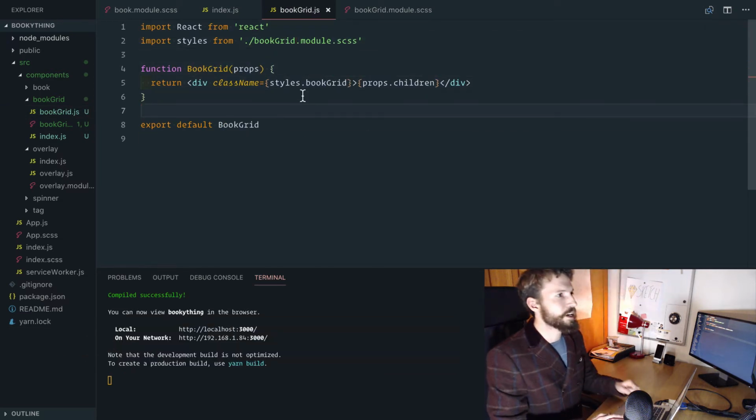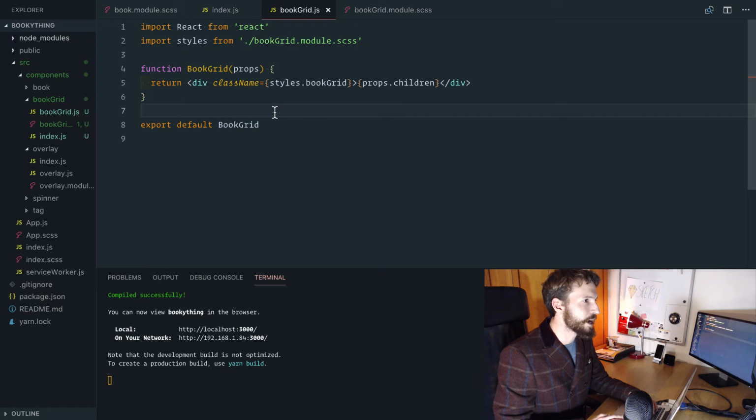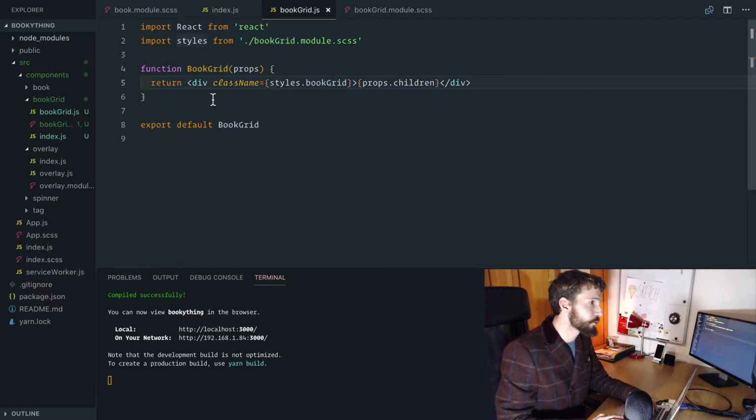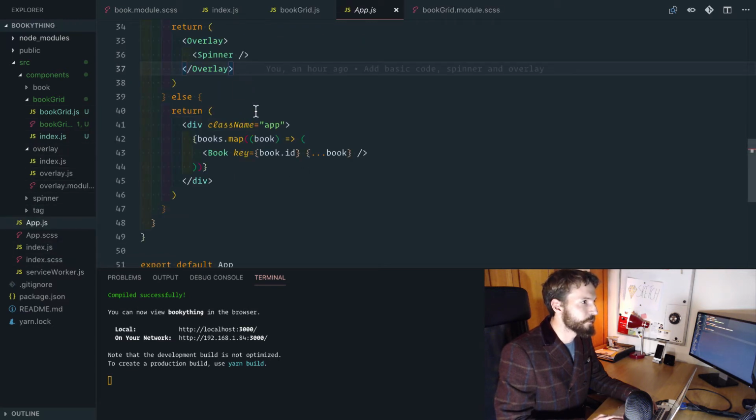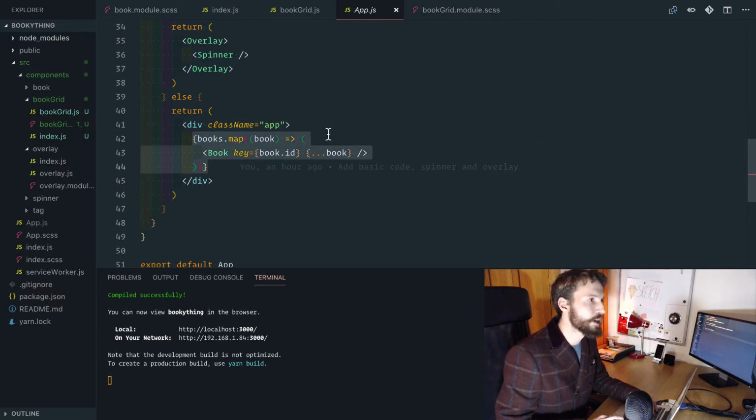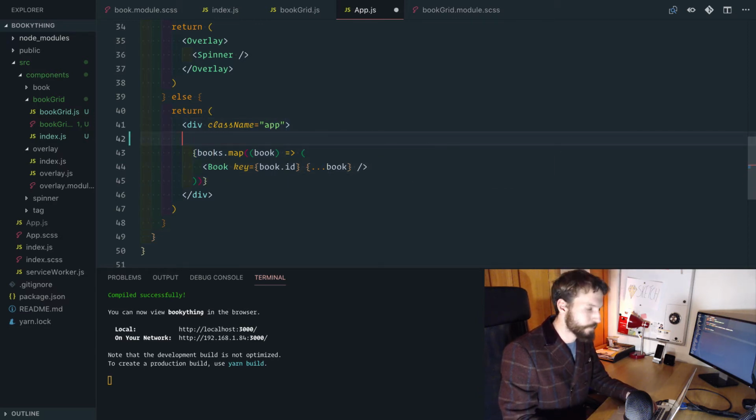So all we've done there is just set this up exactly the same as we did with the overlay, except that this div is bringing back a thing with the book grid class on it. What that means is that we can use this book grid now over in our app.js. So instead of just returning all of these books loose in our app div, we can wrap them in a book grid component.